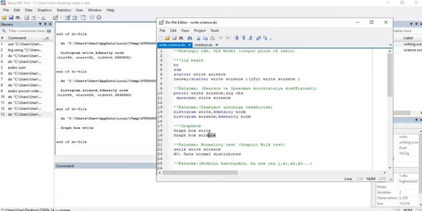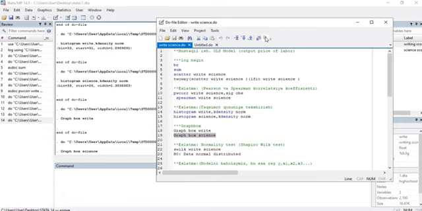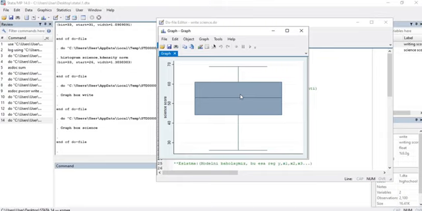Now we will make the graph box for the science variable. It is found in this graph that 75% of the data of the explanatory variable is between 44 and 61, with a median of 54.